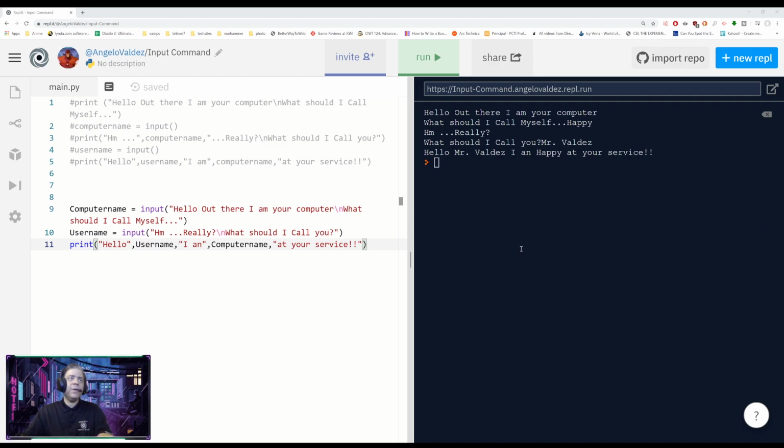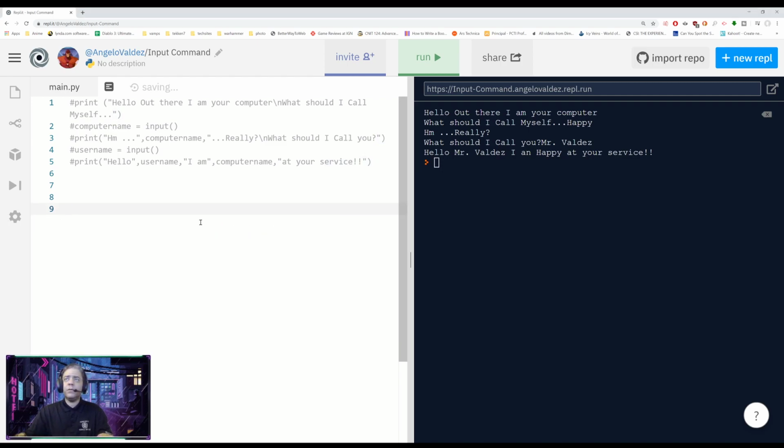In a previous lab, I asked you guys to change float numbers into floats. The reason being that floats are obviously different than regular integers. When you do the command input, you're actually taking in an input, which makes it a string. You're actually taking letters. Even if you put numbers in, it's converting it into a string, which means it can't actually do math with it because it's not what it's supposed to do.